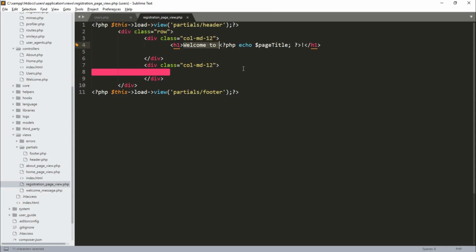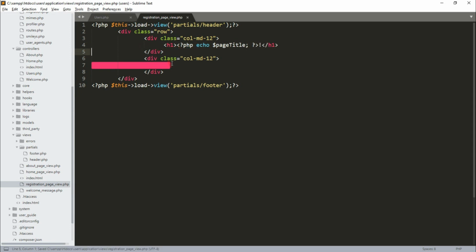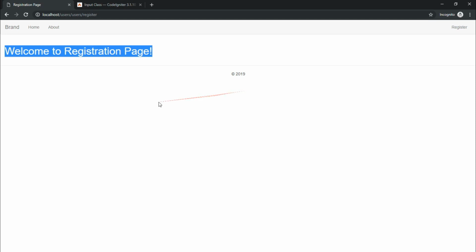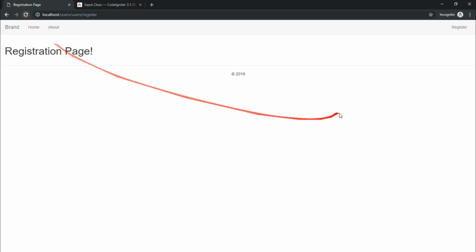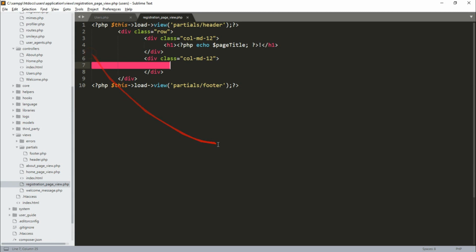Let us just delete this string. Refresh registration page, and let me also delete this.